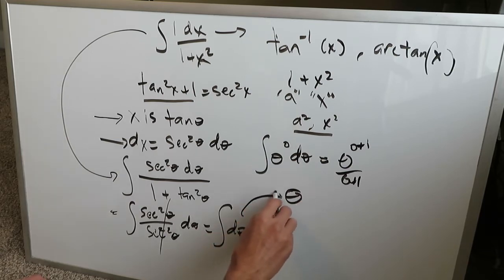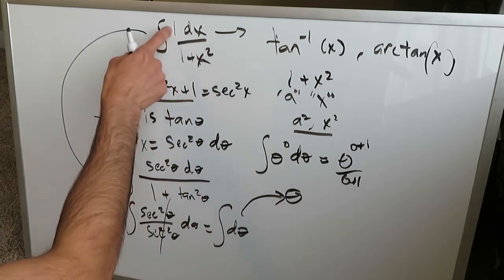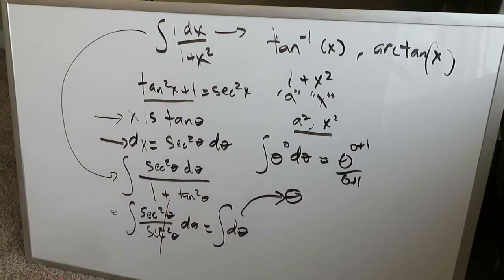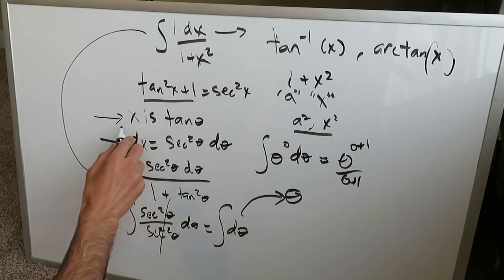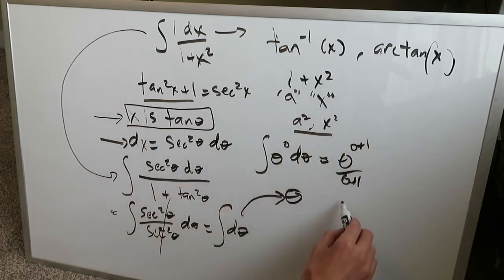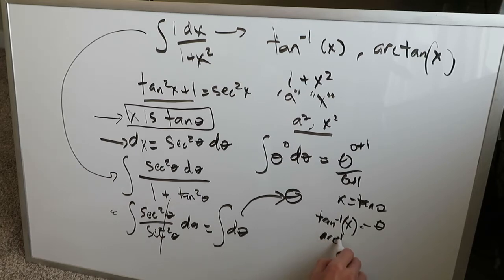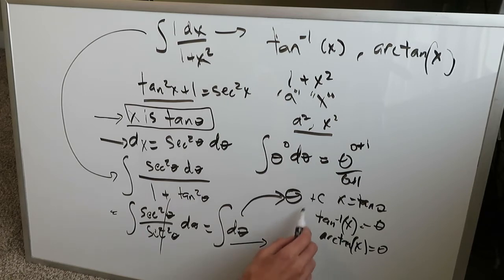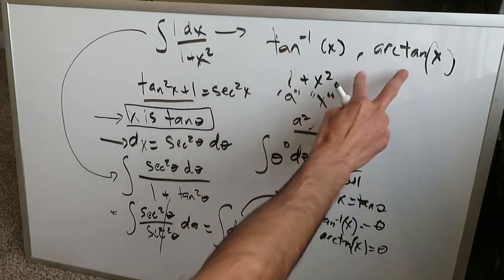This thing right here integrates to this. The antiderivative of this right here, all of this, is just theta. What was theta actually equal to? You come back right over here. x is equal to tan theta. Let's work over here. If x is equal to tan theta, you solve for theta. You take tan to the other side, you get tan minus 1 x, right? Which is the same thing as arctan x is equal to theta. And this right here is the indefinite integral, theta plus c. So you essentially now substitute for any of these two, and you'll get that.